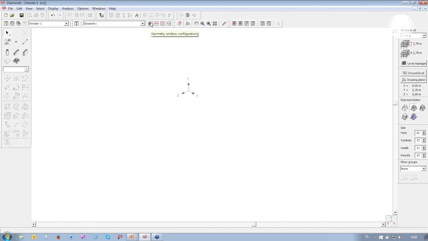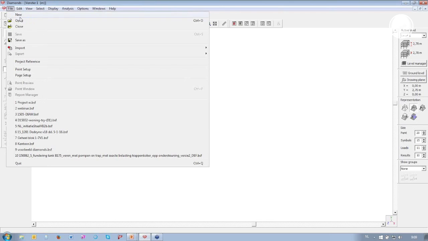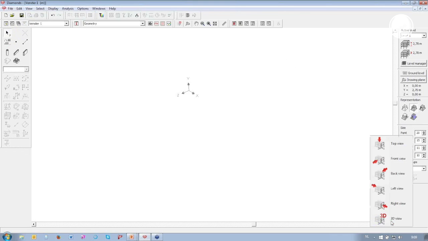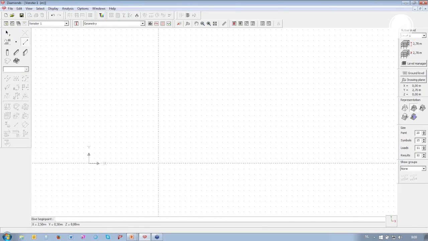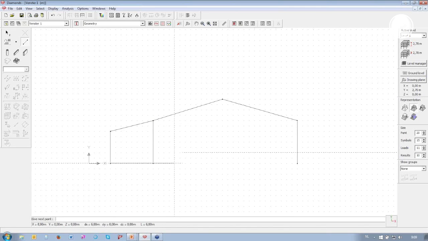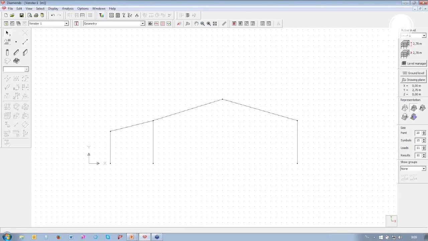Now, let's start, of course, with the geometry. There are many ways to get this geometry modeled. You can either import a DXF file, or you can draw it, and I will choose the front view over here. You can draw it directly on the screen, something like this. For example, here we are, just drawing it directly on the screen, and I'm leaving the drawing function with escape.